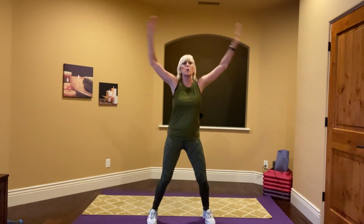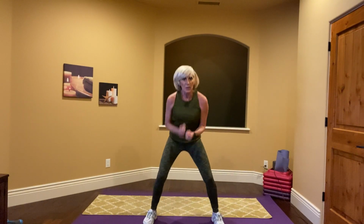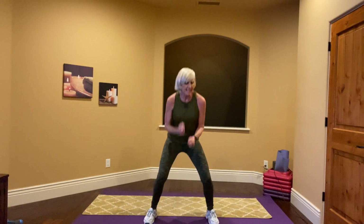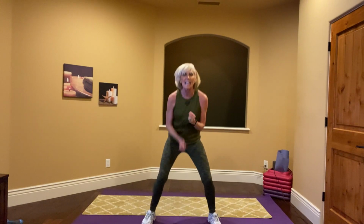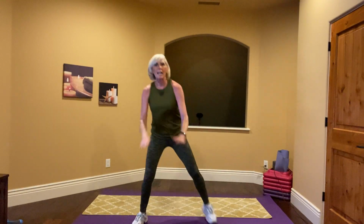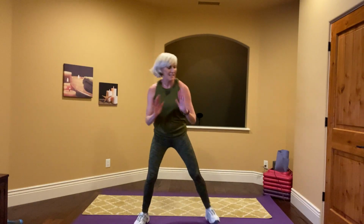All right, low wide squat, drum roll. Push it, push it. You keep it low. Get that impact if you want it, your choice. Here's 8, 7, 6, 5. Are you ready for those hamstring curls? Single, right, left, right, left, right, left, right, left.